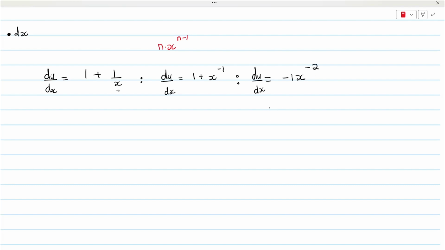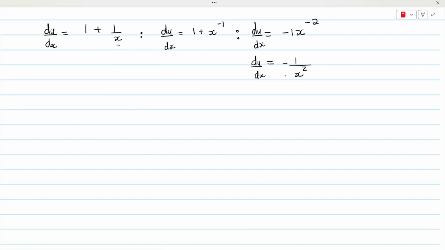Okay. So after this, I can still rewrite my expression to simplify it. So this will be du all over dx, which is equal to this mess here. So it's negative 1 all over x squared. So what I did, I just took the x at the bottom, then it became a positive sign.